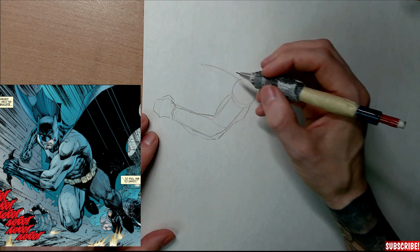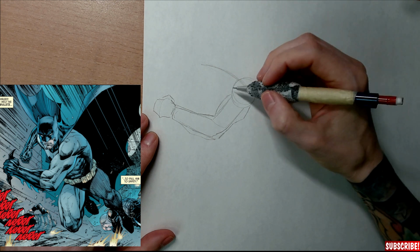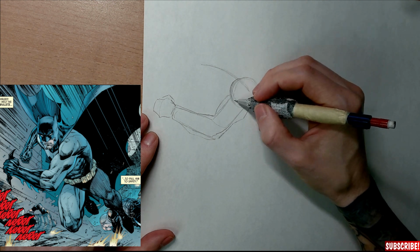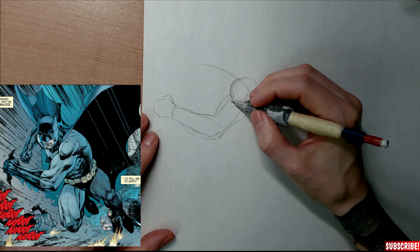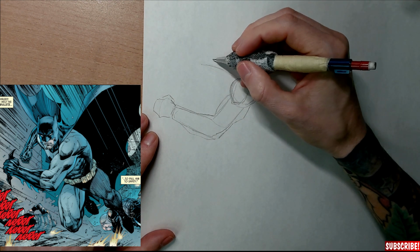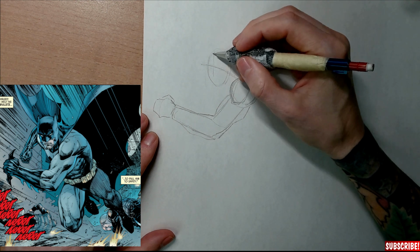And what's very important is to get the head on the right position. The head is almost touching this shoulder, so we need to make sure that this shoulder is the right size, which should be about this size. Okay, this is the shoulder muscle. Not important now actually, but just wanted to check it out. Okay, so the head should be about here, like that. The middle of the head is here.